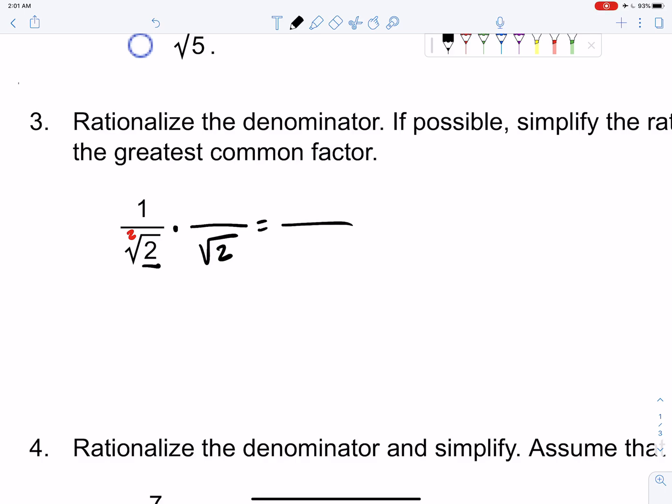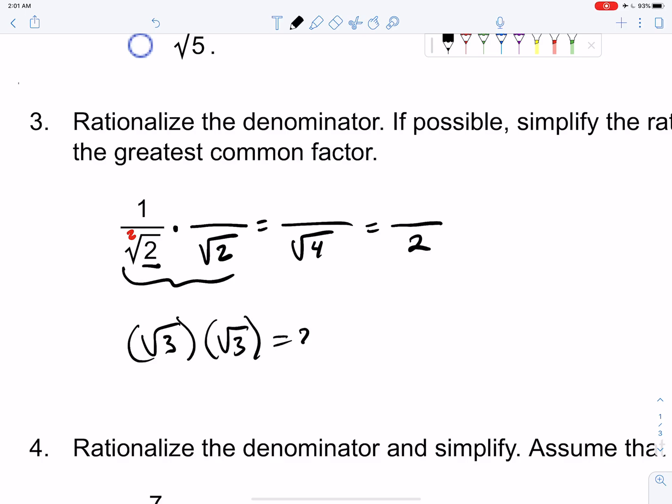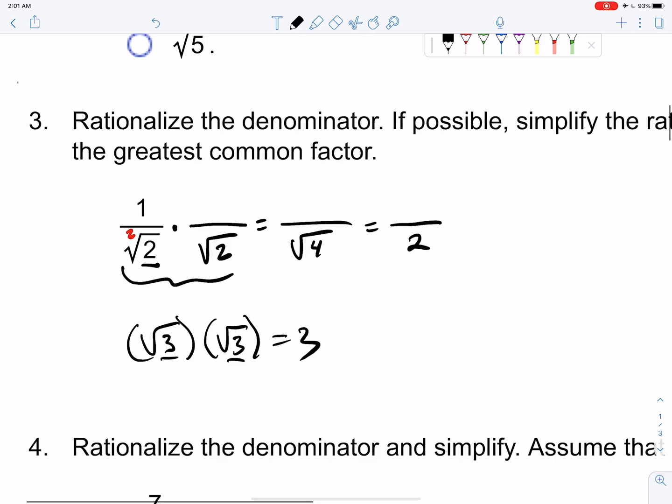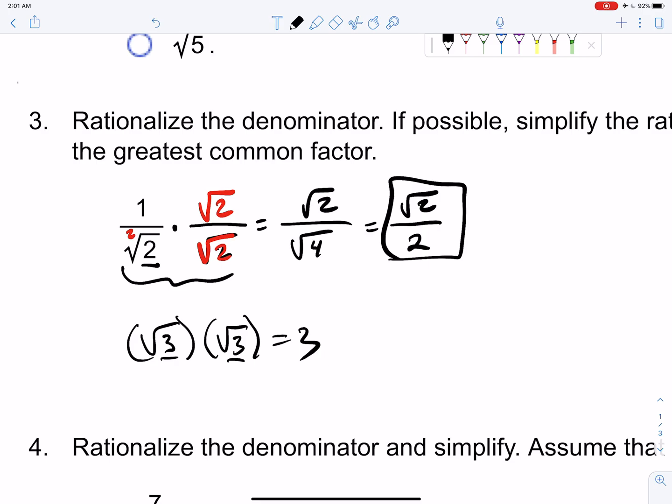Now we could also show our work, but really what we want to do is get fast at knowing that when you have the square root of the same number twice, that's just going to be that number. It's the square root of 9, but it always simplifies down to 3, because you have two of them. You have 3 times 3 is squared, and square roots undo squares. Anyhow, that's pretty quick. Now remember, I did this in red before. I multiplied the denominator by the square root of 2, so I must also multiply the numerator by the square root of 2. And so I get my answer. 1 times root 2 is just root 2. So there's the final answer right there: root 2 over 2. Let's do another one.